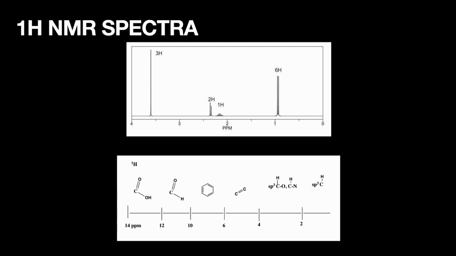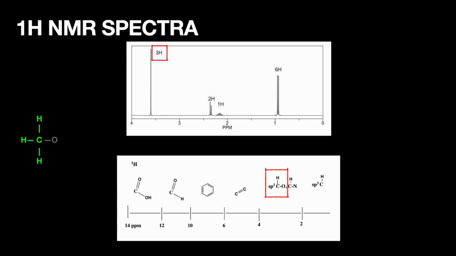Now, let's analyze the data in our hydrogen-1 NMR spectra. Let's look at the data point at 3.6 parts per million. The key suggests two possible structures, one of which contains nitrogen, which is not in our molecular formula. The other value is the nearest on the key, which is an sp3 tetrahedral carbon that is single bonded to both one hydrogen and one oxygen. Since this carbon is sp3 hybridized, it has 4 single bonds. The integral number above the peak, 3H, tells us that there are 3 hydrogen atoms attached to the target molecule. You will also notice that there is a single peak for this data point.